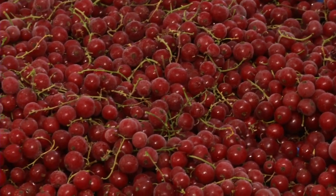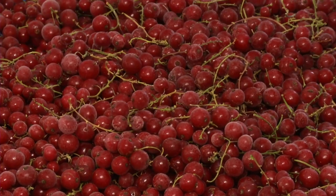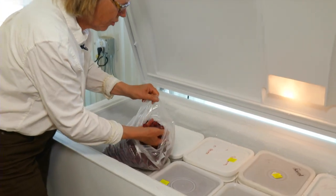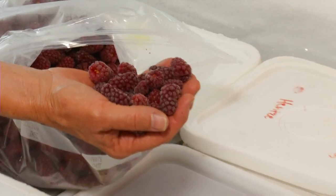You might say, well, why don't you use fresh fruit? Well, actually all fruit is macerated — it's a process of breaking down the skins — and freezing is actually a type of maceration. When we defrost them, it helps us open up the flavor of the fruit. It starts to break down that skin, and that's what you want for a preserve.